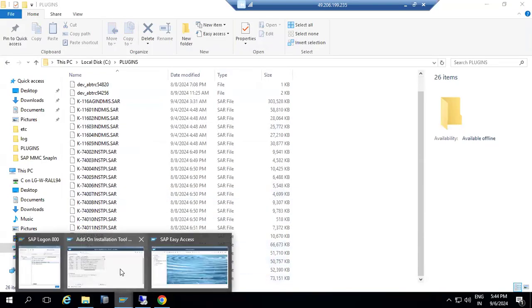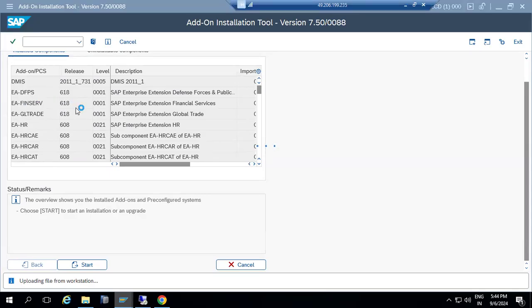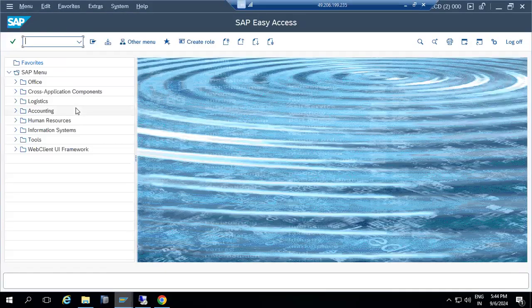What we get after the installation is the related functionality. Yesterday we installed the DMIS add-on, right? We updated the existing one. After that, what we got were the SLT-related add-ons, the system replication server. SLT means LTRC, LTRS.